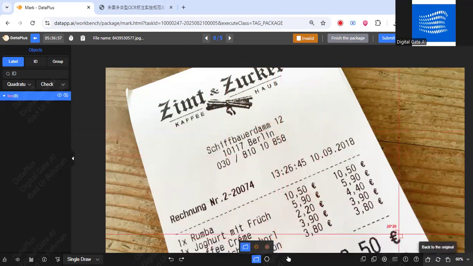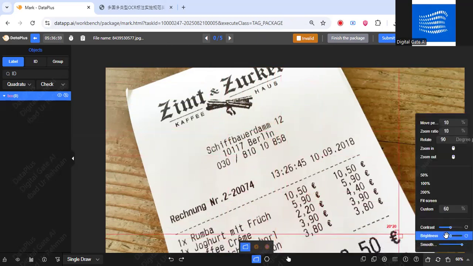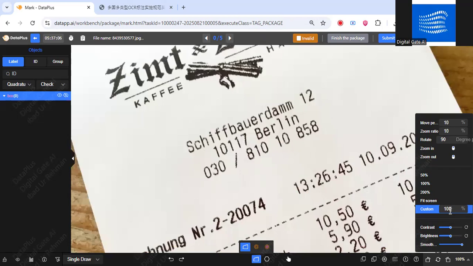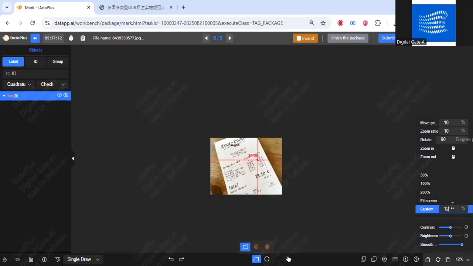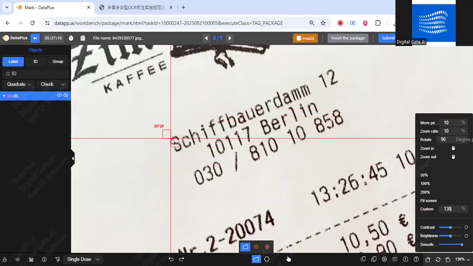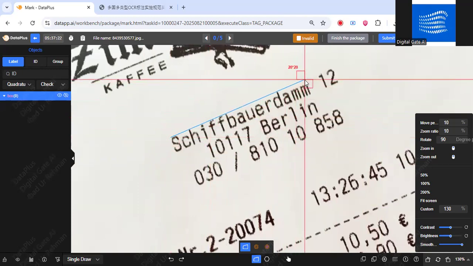So like this. Let me zoom in a bit. Actually, I don't have a scroller, so I'm using this key like this. Okay. You can zoom in more. The best practice is to zoom in as much as you can, so you can properly make the boundaries without cutting out the text. Like here, you have to place your mouse, then draw a box like this.